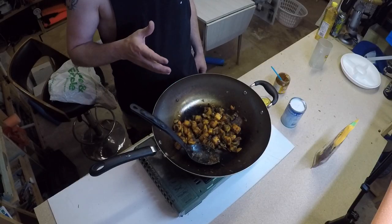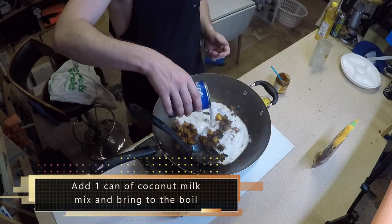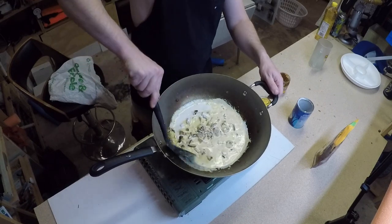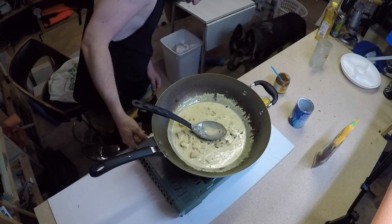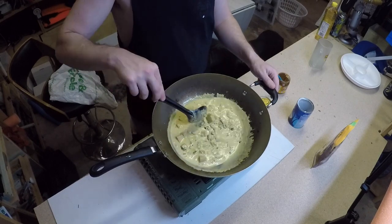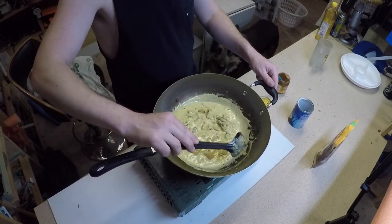All right, so once you've coated all the veggies with the curry paste, you want to chuck in 1 whole can of coconut milk. Give that a good mix. Bring that to the boil. Once it's at the boil, you want to turn the temperature down and let it simmer for 10 minutes. We're almost done.